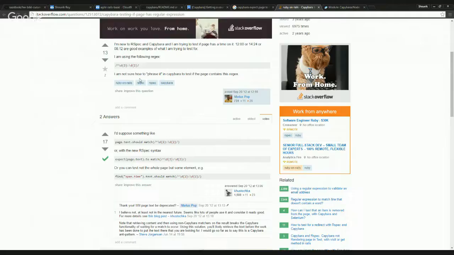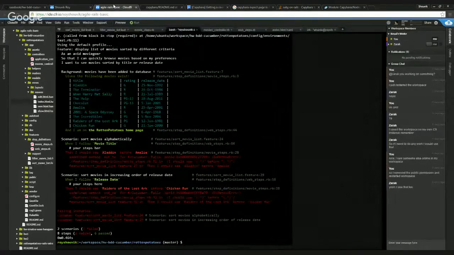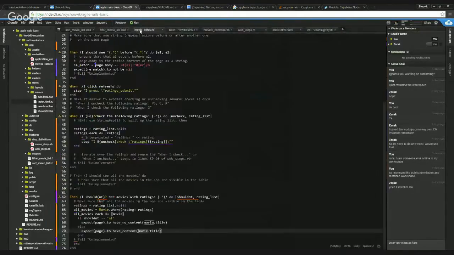Okay. So I can get rid of this. Yep, you can just put page dot body over here, to match, re.match.